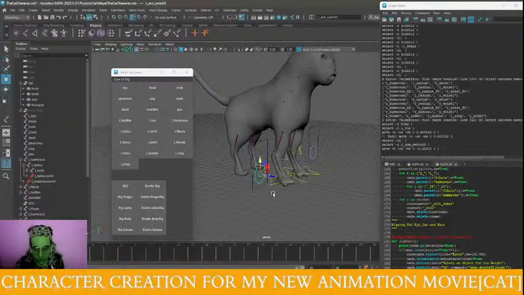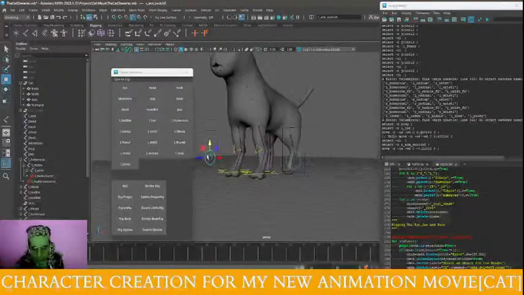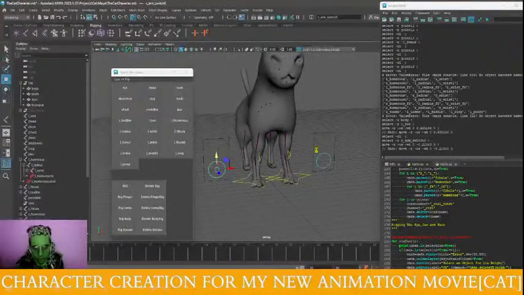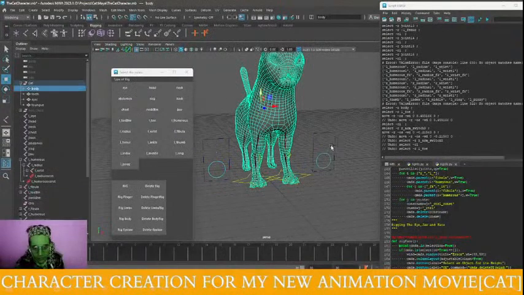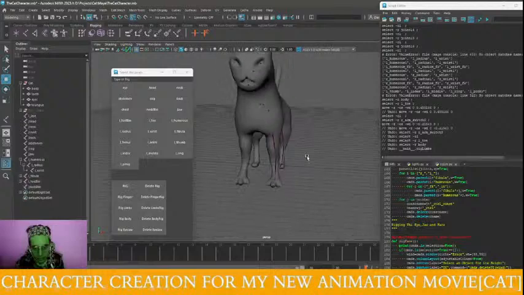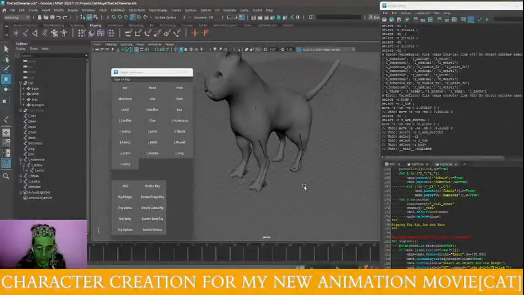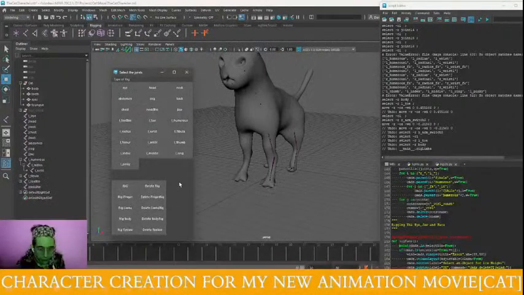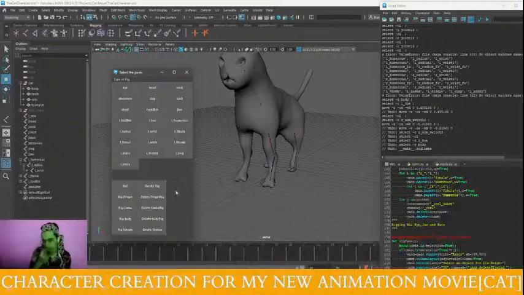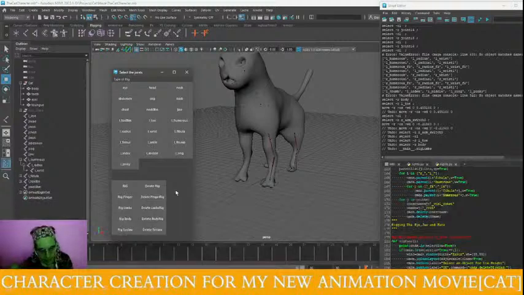But the thing is that the back of the limbs have not worked. So we have to think about those as well. I think we need some checkboxes here because some of the commands, if rig finger is done, then only the command has to be executed.